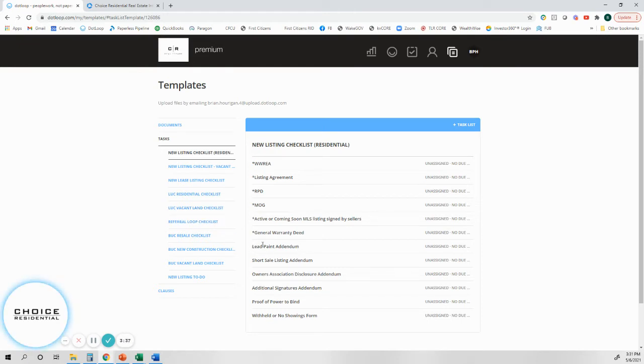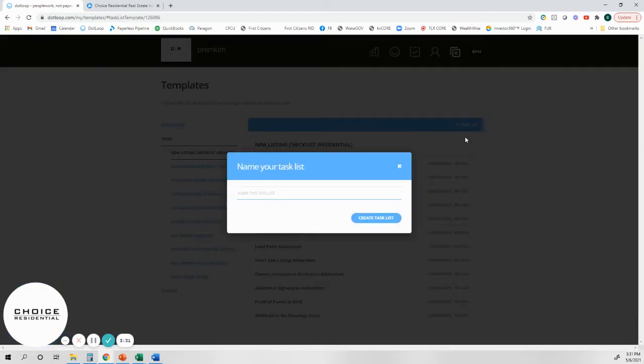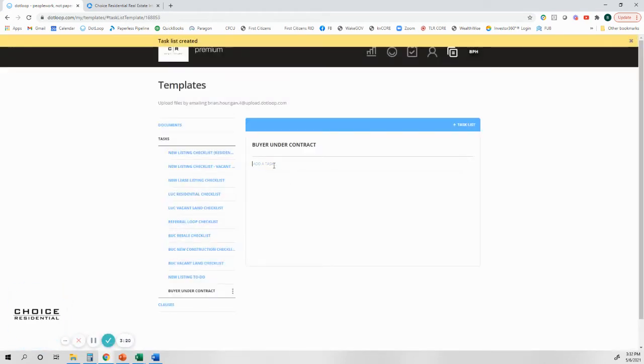But what we're going to do today is create a new task list. So over here to the right, click on this button that says plus task list. And we're going to give it a name. So let's say buyer under contract. So this would be a task list we're going to use when we put a buyer under contract. And then we can just simply come in here and add tasks. So maybe one would be order home inspection.